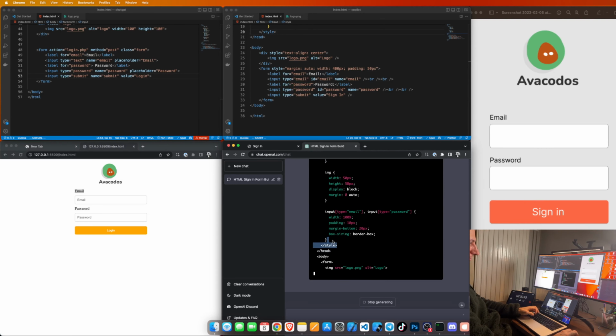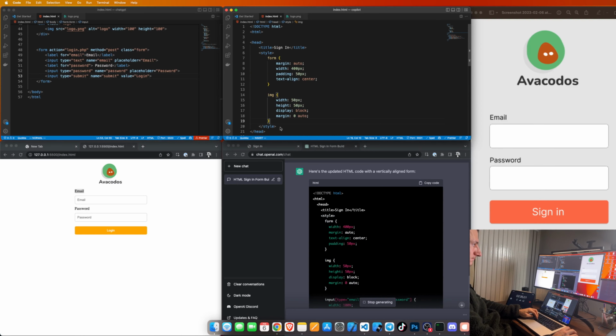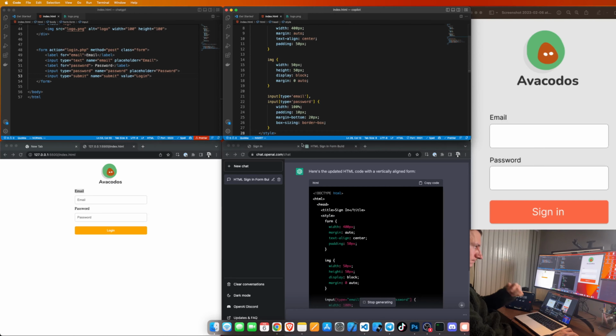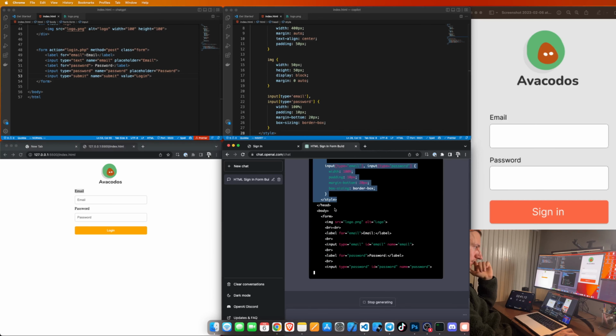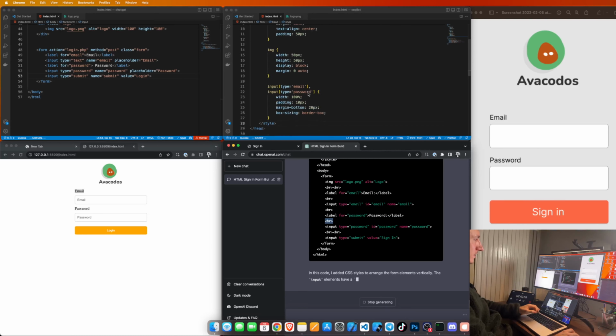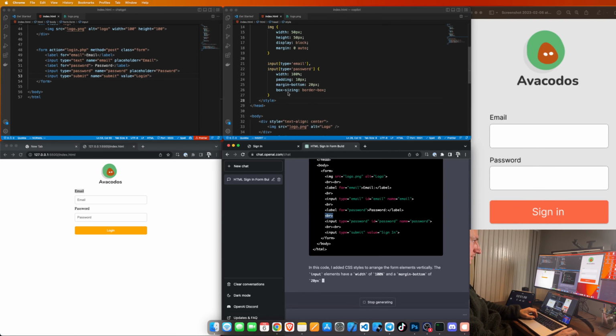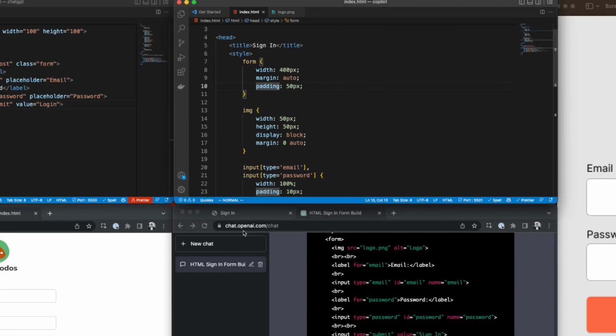Let's just try to speed up and copy just the styles. Yeah, it looks good. This is not the best syntax, but let's just try to fix it by hand. So we have a form with text align left. Let's remove it.